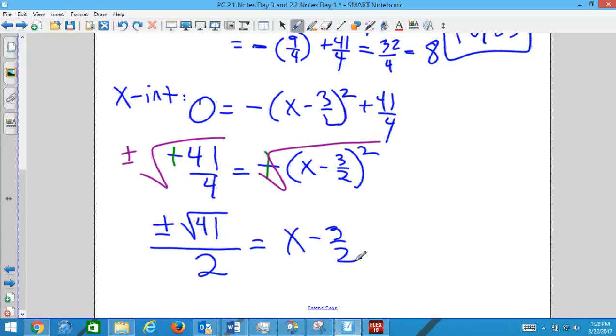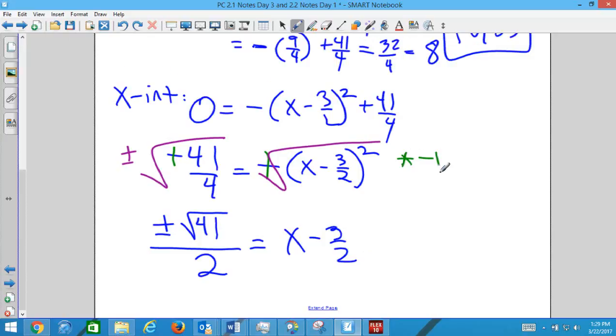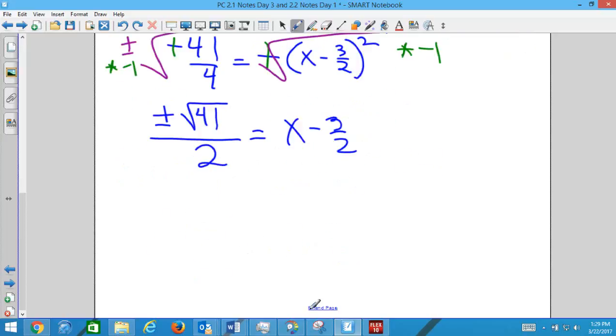Why did you change it to the plus? Why is there a green line? Because, yeah, I didn't write what I should have written. It was negative on both sides, so I multiplied both sides by negative 1, so that we could square root a positive number. That's the green multiplied by negative 1. And then I square rooted it. I was trying to give myself less to write.